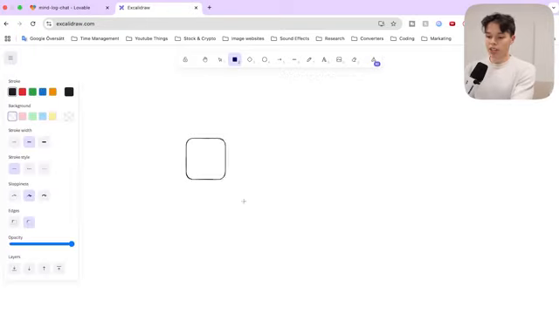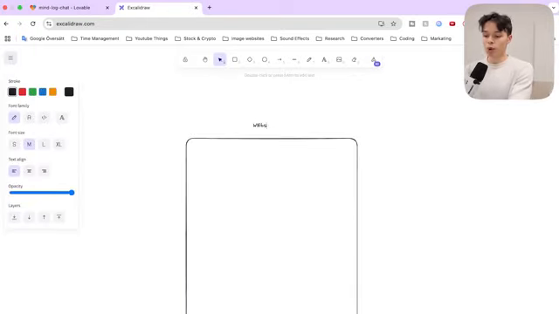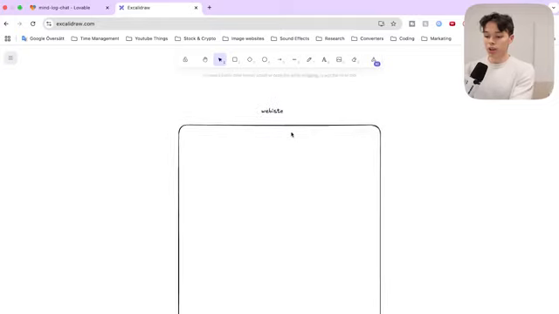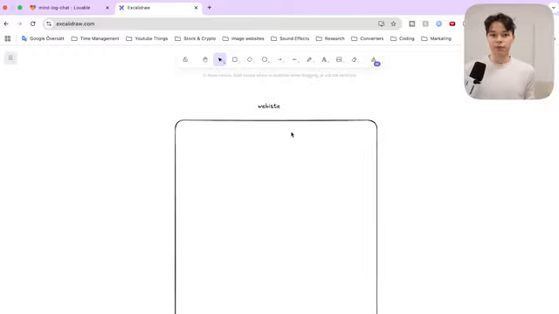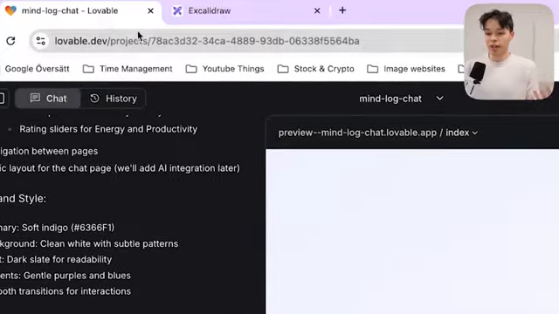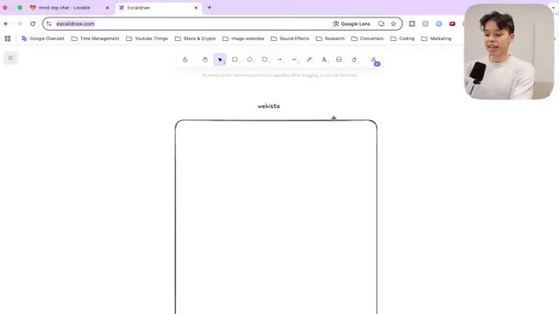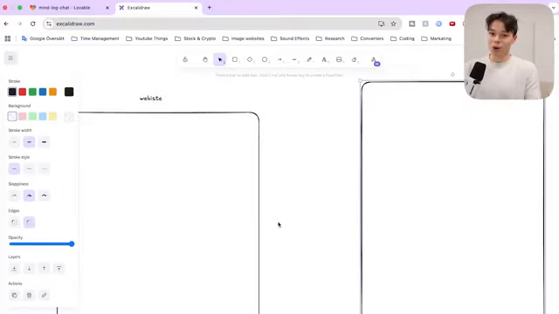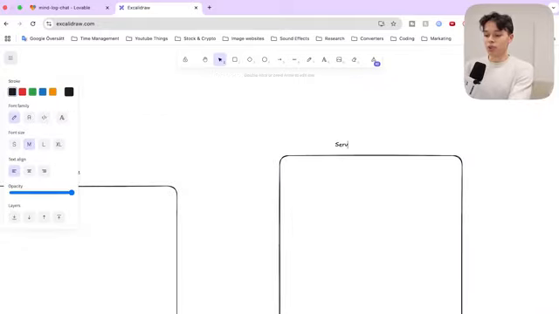So just to give some context, right now we only have a front end. So we have our website right here. And each time you go on a website on the web, you're essentially temporarily downloading the front end of the website. So each time you go on the URL, like this one right here, or the Lovable URL, you're downloading the UI such that you can actually interact with the UI. But then you also have the backend where the user information is stored and dynamic data is stored. And the backend is essentially just a different computer that is not your own computer. And it's also called a server.